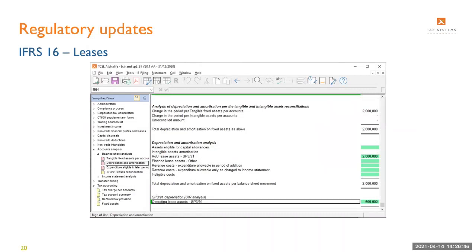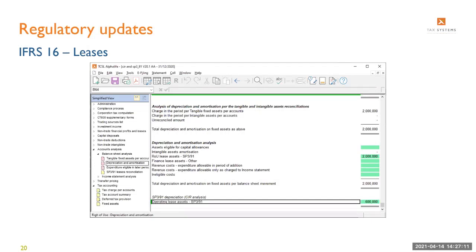Third relates to those companies who've had to consider the corporate interest restriction. And whilst the distinction between finance and operating leases was removed in the tax computation generally, it's not the case for the purposes of CIR. Accordingly, companies are still required to determine what proportion of any depreciation or interest relates to assets that would be classified as operating leases.